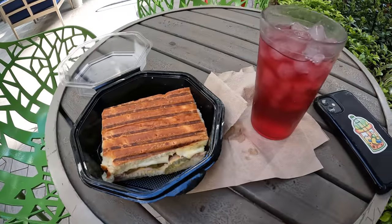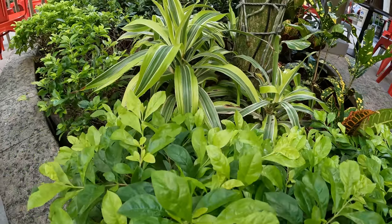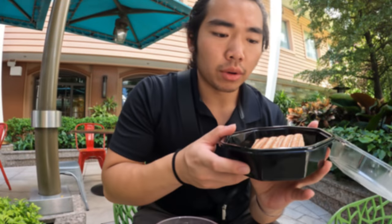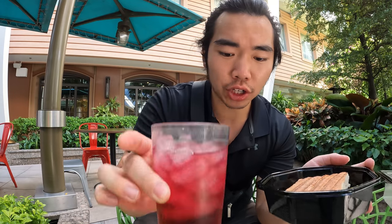The beauty of Central Park is that they have live plants and melted sandwiches, which are even better when toasted. The scenery creates an illusion that makes you feel that you're at a park on land. A cafe, and I got a sandwich. I got them to press it because it tastes way better. And we got a fruit punch.